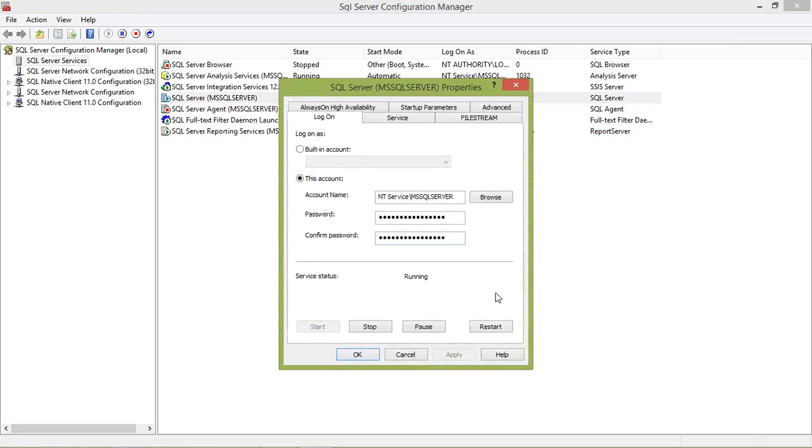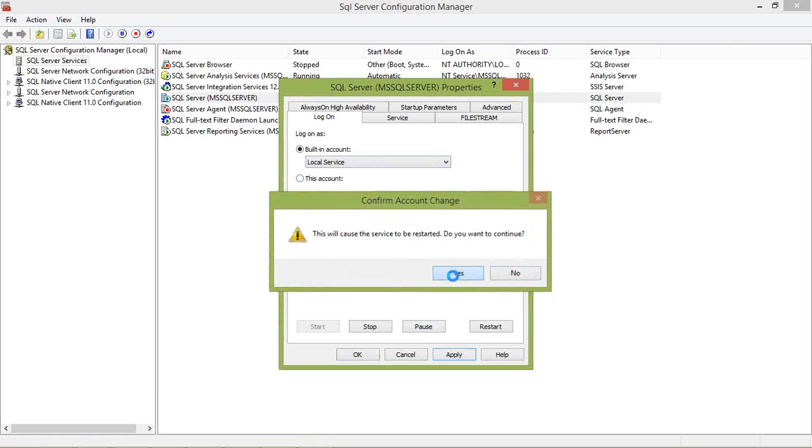So here, can you go to built-in account? Go with the built-in account and check local service. Local service you make. Okay, click on apply here.